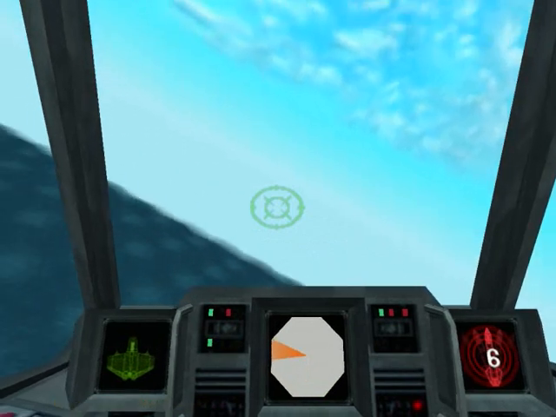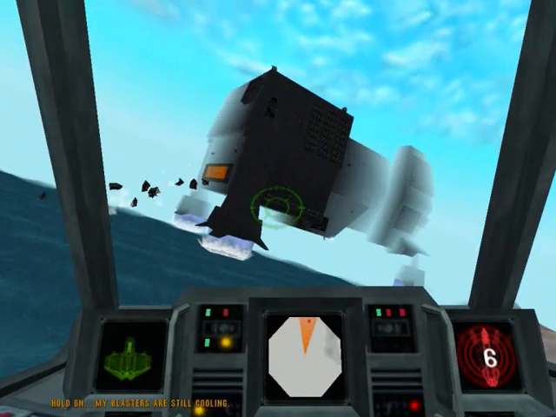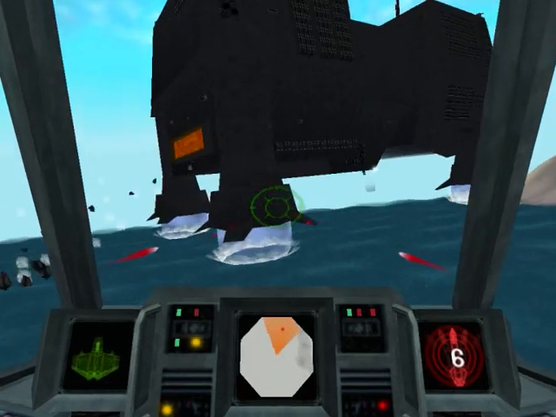Fine hit! Rear shield's down. Burnout on cannon 1. Burnout on cannon 2. Hold on, my blasters are still cooling. I'm hit!